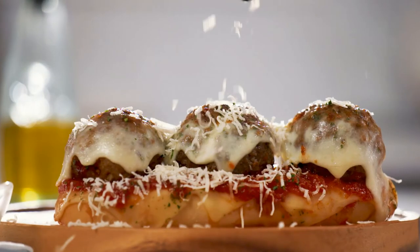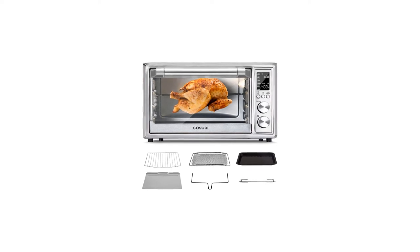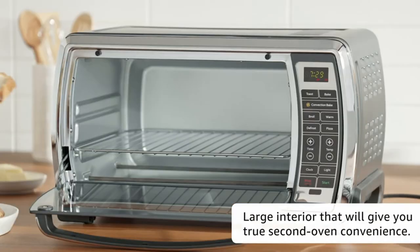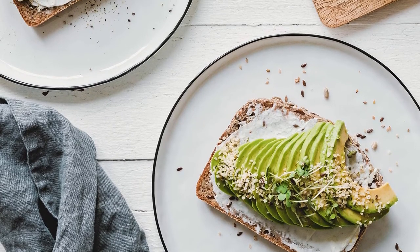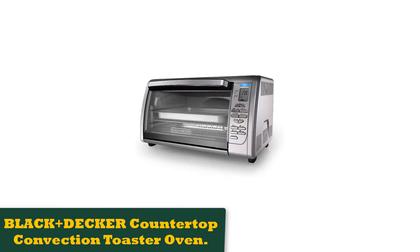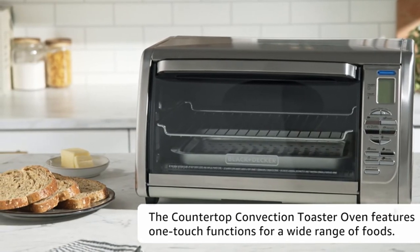No preheating is required. The remaining cook time is displayed in 30-second increments, and there's a very bright interior light. An aluminum baking pan is included, which allows the toaster oven to heat up food quickly and evenly. Out of the box, it was easy to use, but you will need a quick glance at the instructions to figure out all the buttons. Toast done on the medium setting came out evenly browned with great texture. During the cookie test, the tester noted that cookies took longer to fully bake compared to other methods.